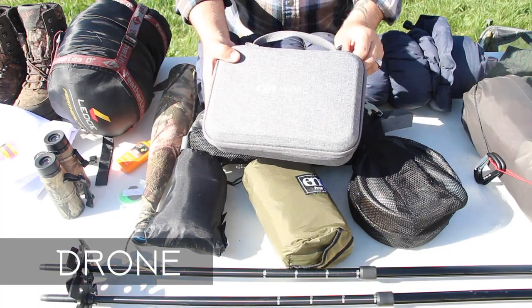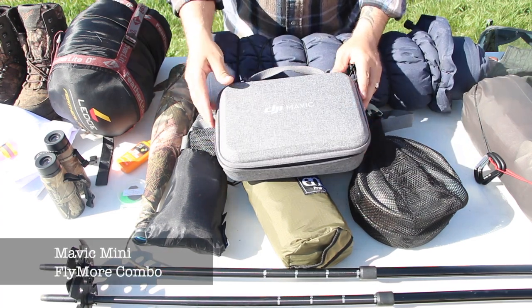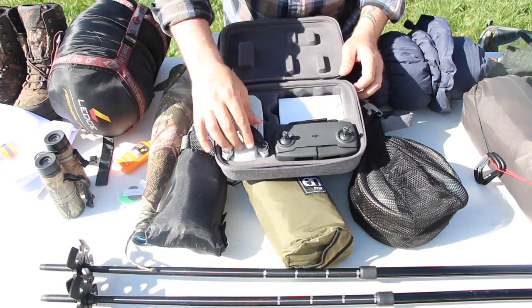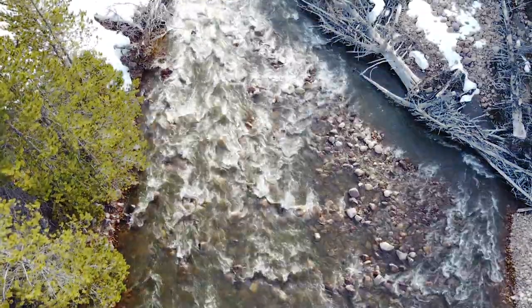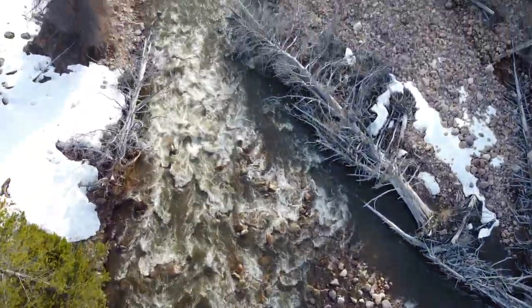Here's the drone. I'm running the Mavic Mini. Not the Mavic Mini 2 that just came out, but just the Mavic Mini. And this is it. This is the drone. Absolutely loved it. It's been a great drone. We've done one trip with it so far, is all. I've had tons of fun just flying around practicing with it, but that is the drone. It's given us some awesome shots for camping, and hope to use it a ton more.